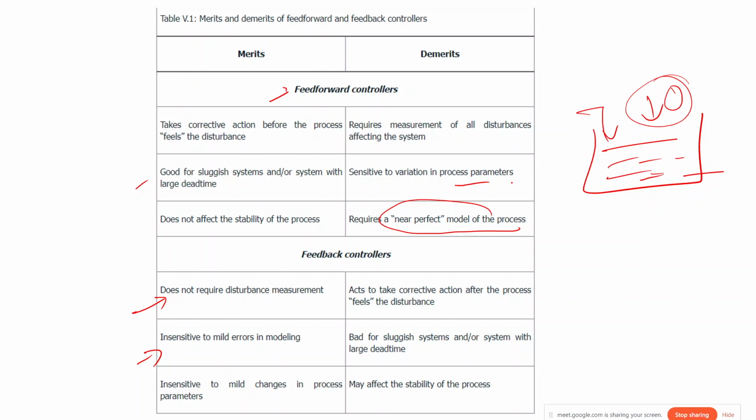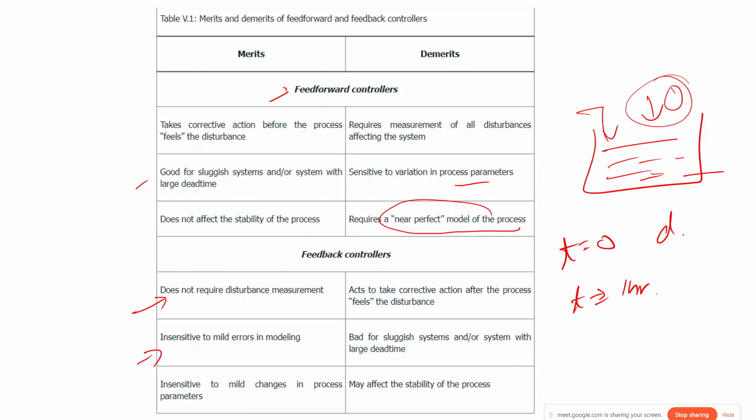And also, let's say if I am at t equal to 0, I'm introducing a disturbance and it is felt at time t equal to 1 hour. So that is basically the effect of the disturbance is felt after a large time of 1 hour. So when the effect of this disturbance is measured, then only it will take the corrective action. However, what ideally it should have done, as soon as this disturbance occurs, it should take the corrective action. It should not wait for 1 hour. So that is why such feedback control is bad for sluggish systems or systems with large dead time, and this may affect the stability of the process.